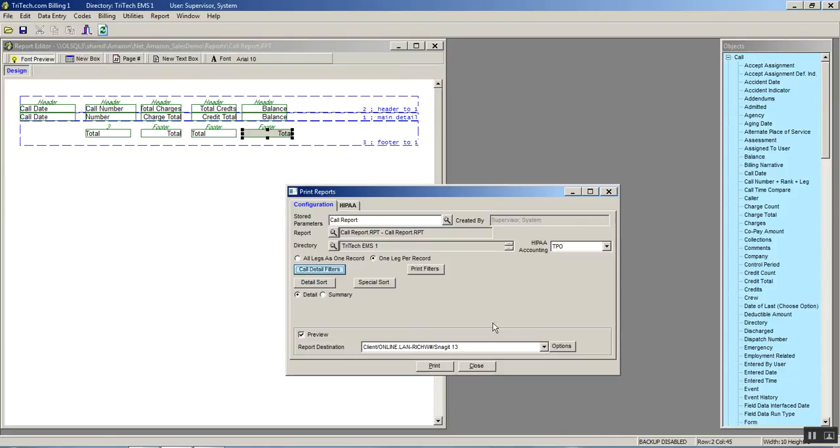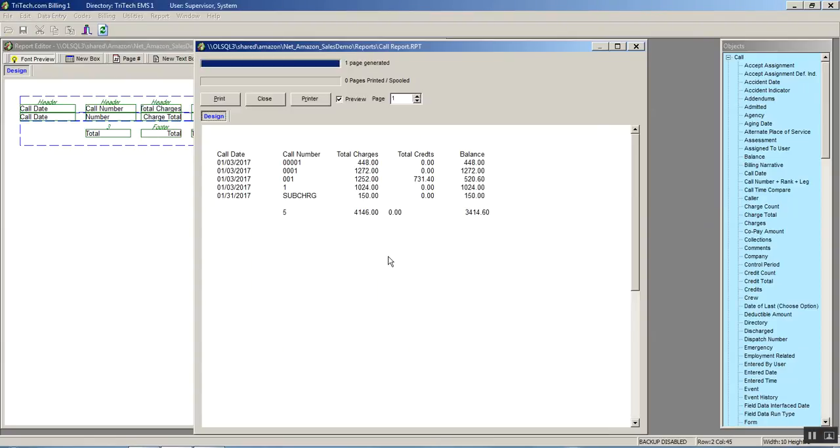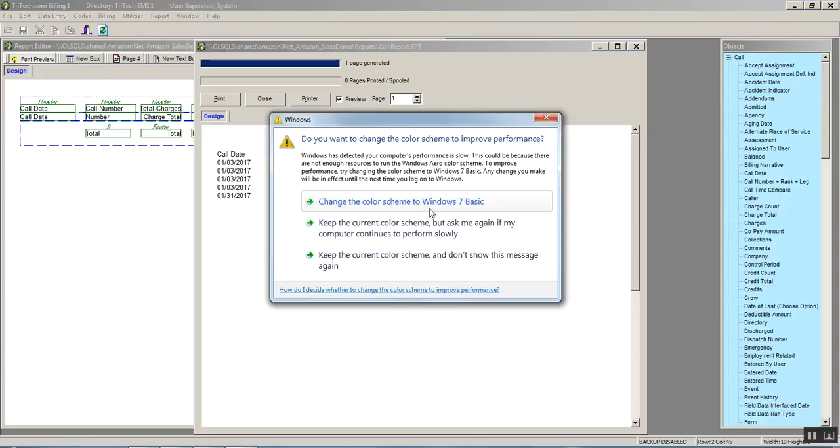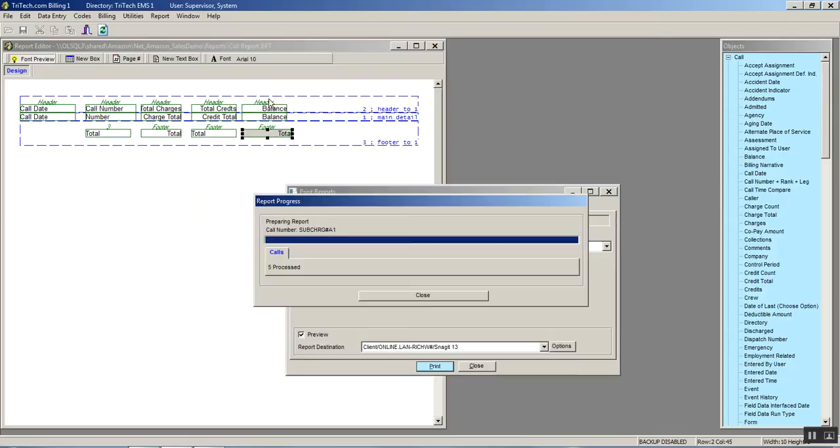Now we're going to print this. So we obviously click Print. And here is the report. We have 5 calls, total credits of 4,406. The credits, something went wrong here, so we should go back and figure out what happened, because we got a zero in here, and that should really reflect $731.40. So let's close out.